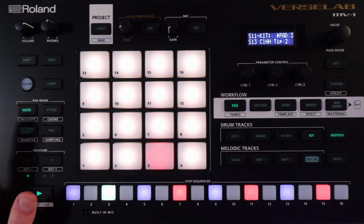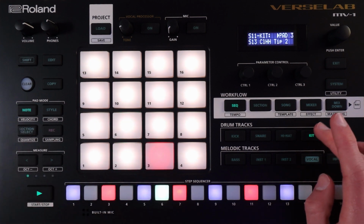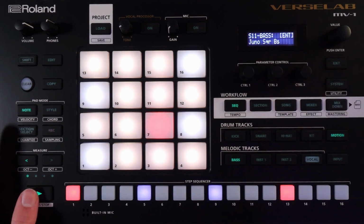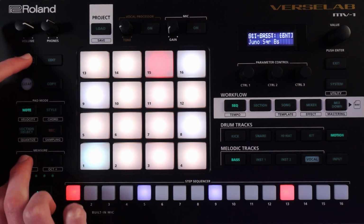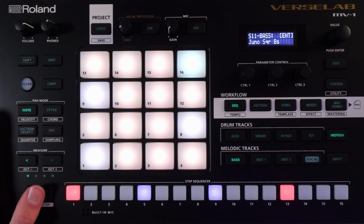So then bring in the chords. Bring in the bass. Let's go to the bass track. Another Juno type bass. I love the Juno sounds in this thing. Let me go down a couple octaves. So this basically just follows the chord progression.